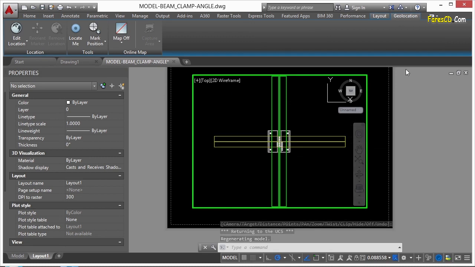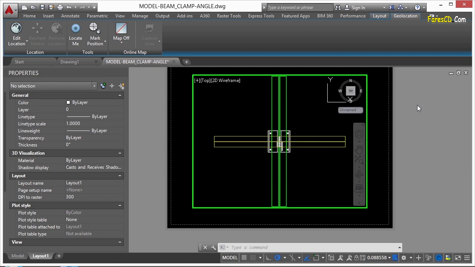Now, the thing about DVIEW twist is remember the angles are absolute. So if I say I want it at 0 degrees, it puts it back at the normal top view. If I say I want it at 90 degrees, it'll be rotated 90 degrees. If I say 45 degrees, it goes to 45 degrees. Now, it's not 45 degrees from where it currently is. It's at the 45 degrees set mark. So think of this as being at 0, 45, 90, 180, 270, 360, etc. Those are absolute values, or settings.